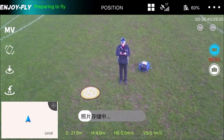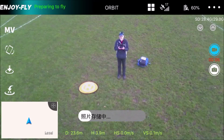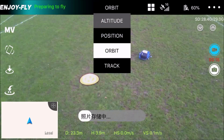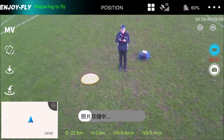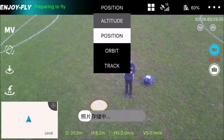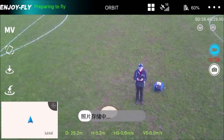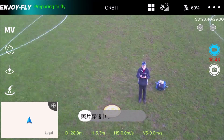I'm going to start recording video again. Let's try the orbit thing. Okay, so I think it should really ask me how many meters. Look at altitude, go back to position. Going to click on position, click on orbit. Not really responding, but got 16 satellites. Battery level 60%.